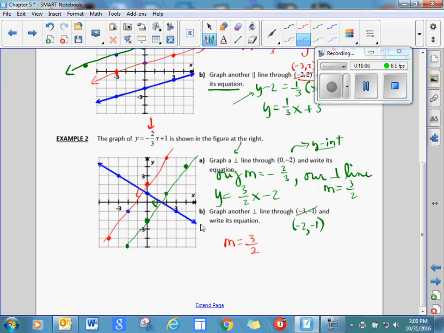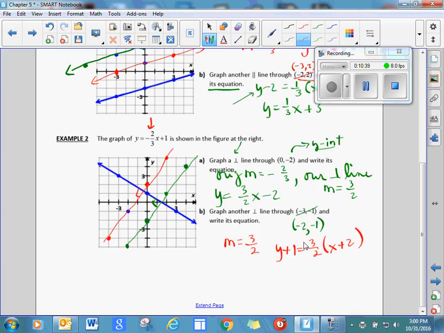And this one, we need to put in point slope form because I don't know what that point is where this line crosses the y-axis. I'm not 100% sure. I guess we did say it was 1, 2, 3, 1, 2. I guess we could say it's 3. But let's write it in point slope form anyway. Gives you a little practice. So y minus y sub 1, so y minus negative 1 equals our new slope, 3 over 2, x minus negative 2, plus 2.